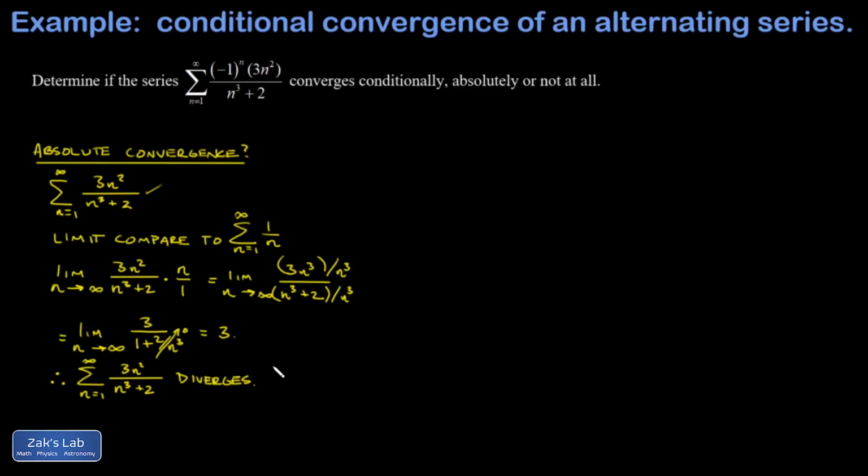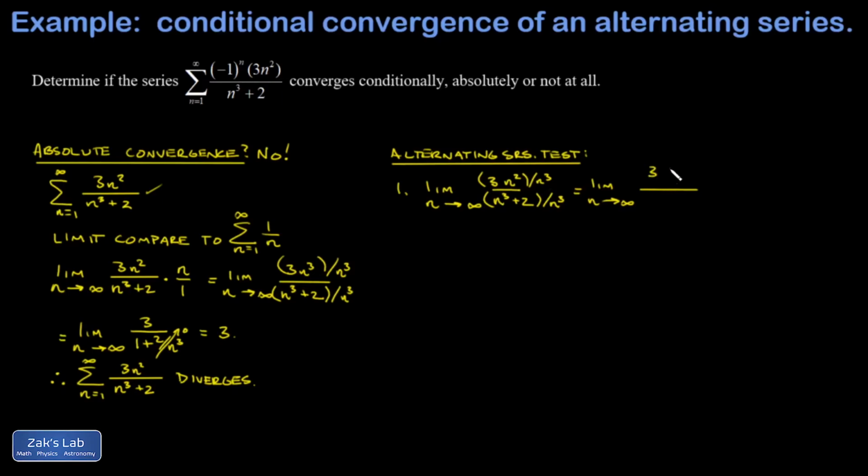So this is where we go into the alternating series test. And to show the convergence of an alternating series, we have to prove two things. First, we have to show the terms are approaching 0 as n becomes large. And to be somewhat formal about it, I can divide the top and bottom by n cubed. So in the numerator, I get a 3 over n. In the denominator, I get a 1 plus 2 over n cubed. And again, we say that the limit of 3 over n unambiguously goes to 0, and the limit of 2 over n cubed unambiguously goes to 0. And this leaves me with 0 over 1. In other words, the limit is 0. So that's the first part of the alternating series test: just show that the terms go to 0.